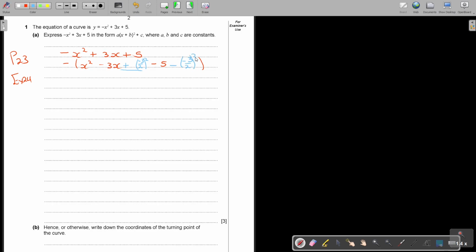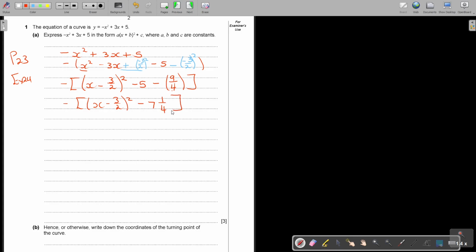Basically, I do a bracket like this, and I take the square root, take that sign, and take 3 over 2, squared. Then it's going to be negative 5. If I simplify this, it's going to be negative, but 3 times 3 is 9 over 4, which I will simplify now. It's going to be negative 2 and a quarter, which I will add now. I'm just going to put that step in, and it's going to be negative 7 and a quarter. And I do it like that.